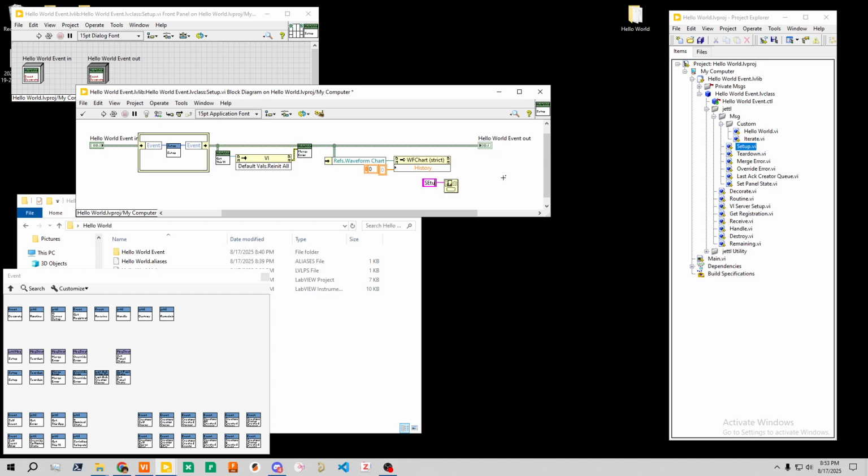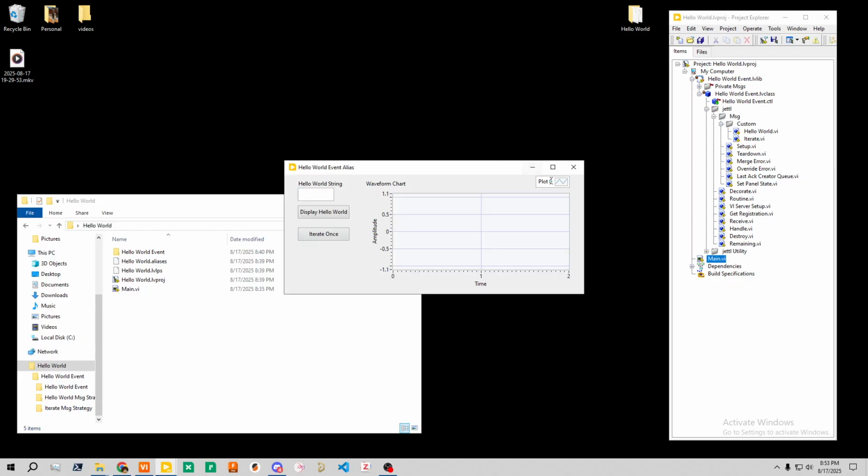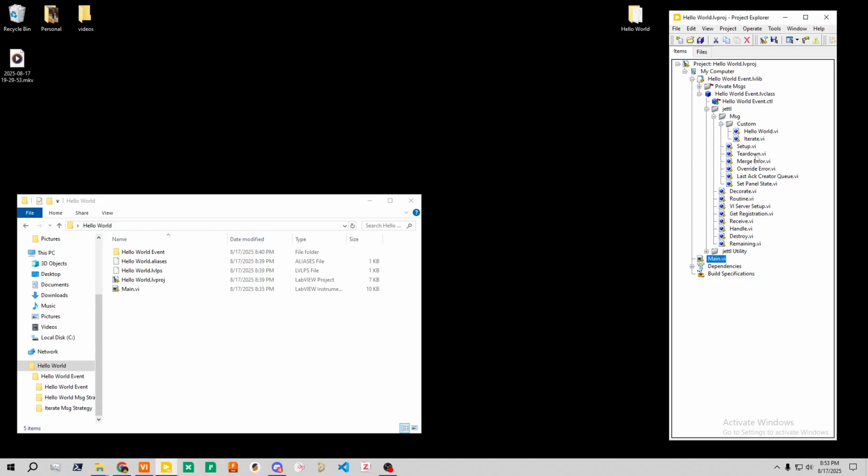This is my debugging. A little dialog box. Setup. So setup has occurred before the panel has been shown, and now okay, panel shows. So setup is going through.